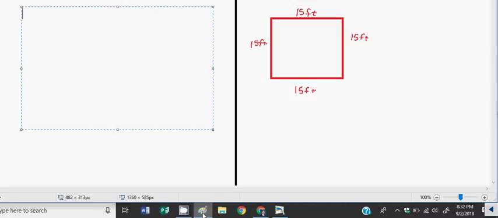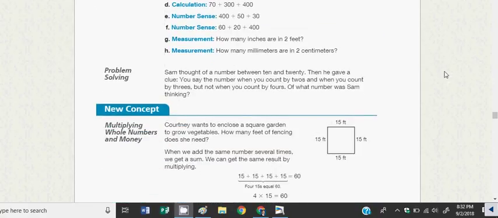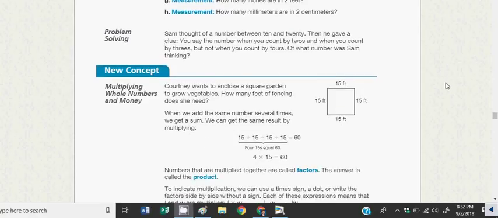Today's lesson is called Lesson 2, Multiplying Whole Numbers and Money, Dividing Whole Numbers and Money, in the last part of Fact Family. So a continuation of last lesson, except instead of adding, subtracting, our operations are multiplying, dividing, which in a really real sense are shortcut operations. If we didn't have them, it would be a lot of addition, subtraction. It would be very time consuming. So actually, even if you don't like math facts or long division, multiplying, any of those things, really you should be thanking them for existing because they do save you an immense amount of time.